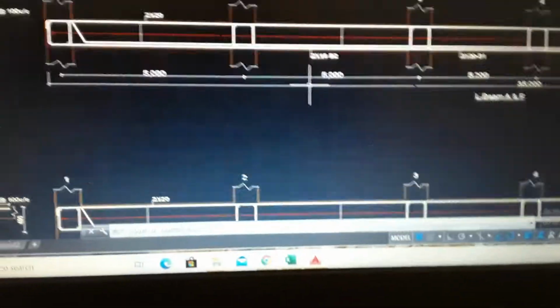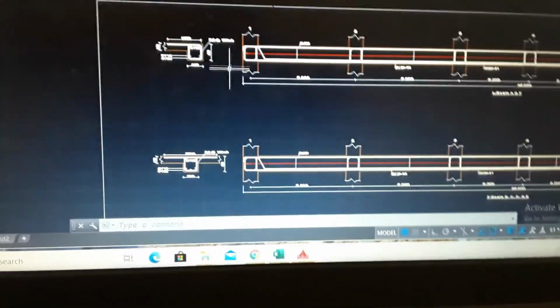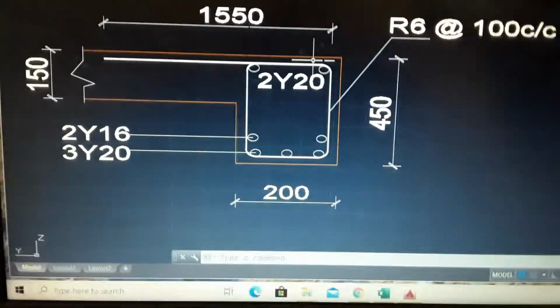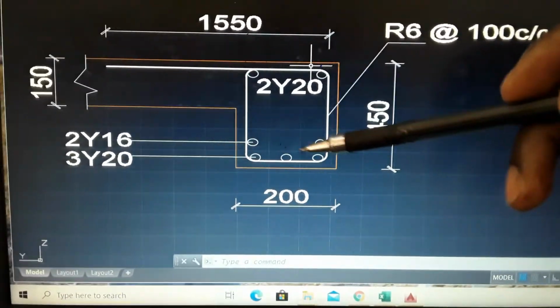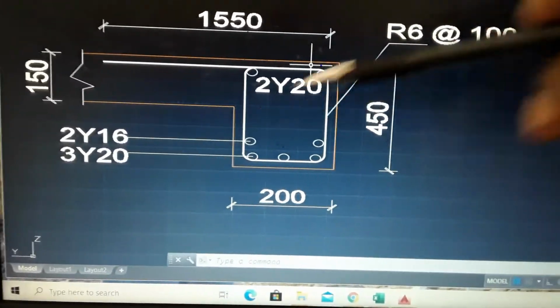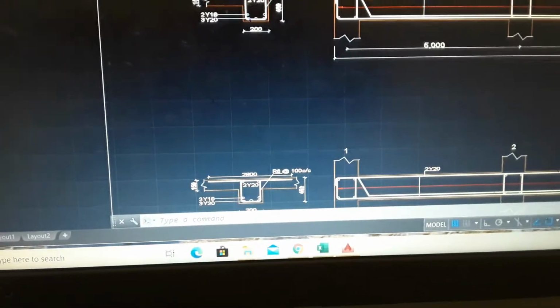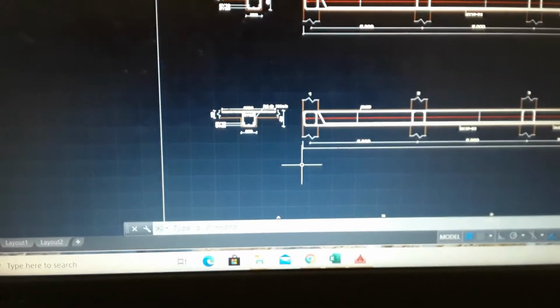In our drawings, we have two types of beams here. We have an L-beam. You see this type of beam, its detail is L-shaped, so that's why we call it an L-beam. And then we also have a T-beam.